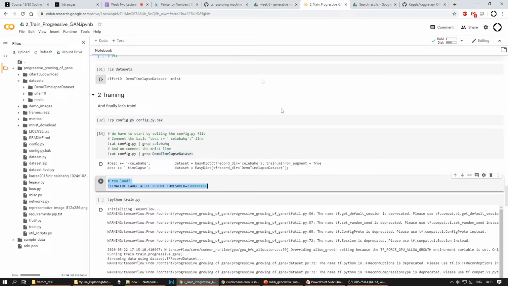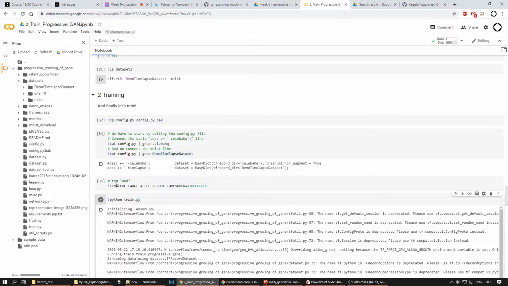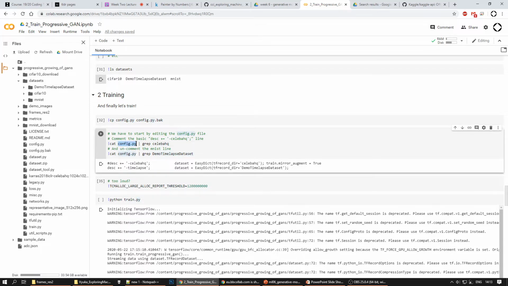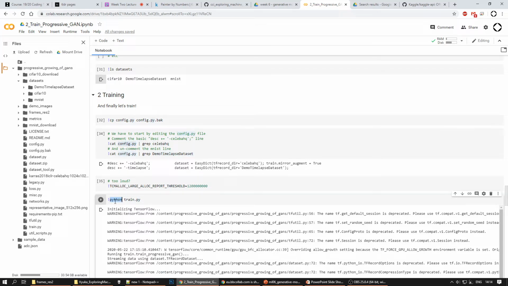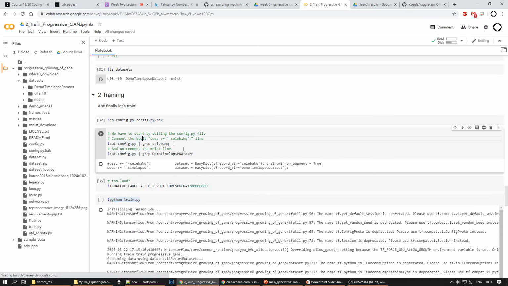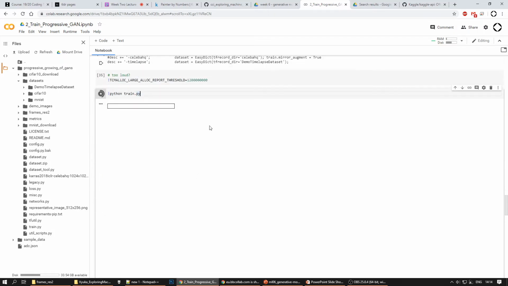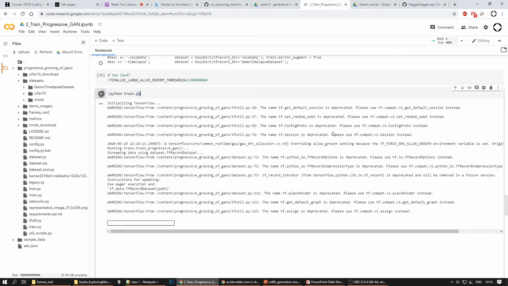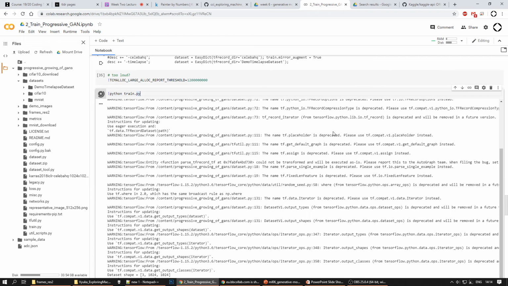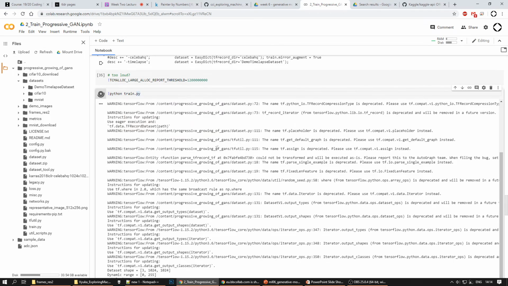But on the Google Cloud, we can start it and see how it runs, but it will not be able to train anything really well, which is a shame. Okay, so after editing the config.py, we can just call python train.py, and it will load up all the configuration from the config. So we can just really run this and wait for 2 weeks, basically. Or yeah, let's see if it's all correct.